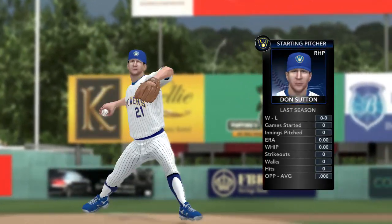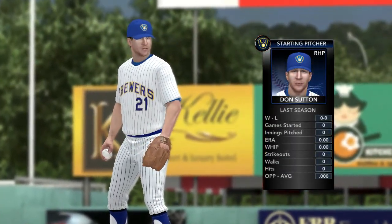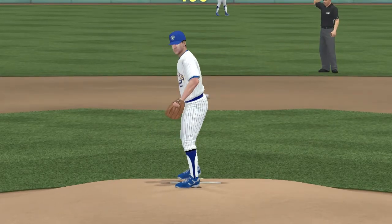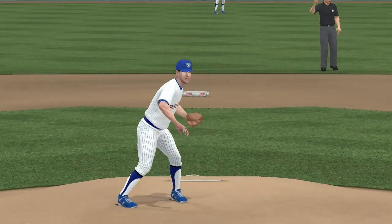And here's a look at the starting pitcher for Milwaukee. Steve will be watching how he approaches this Angels lineup. There are times where this lineup can be a challenge for pitchers. With the quality stuff this right-hander has, though, if he's on top of his game today, he should be able to get the job done for his manager.